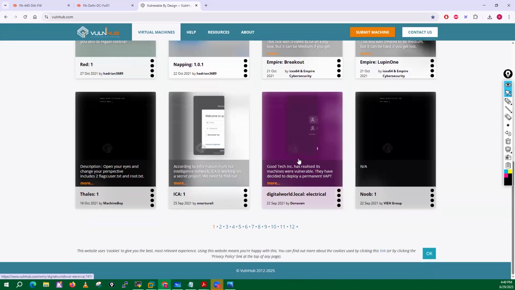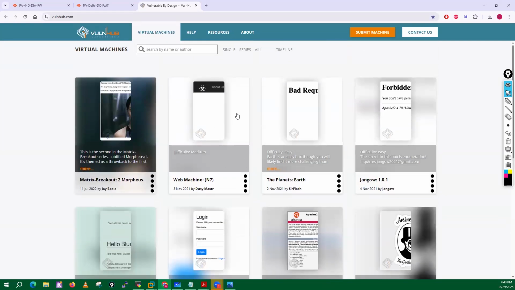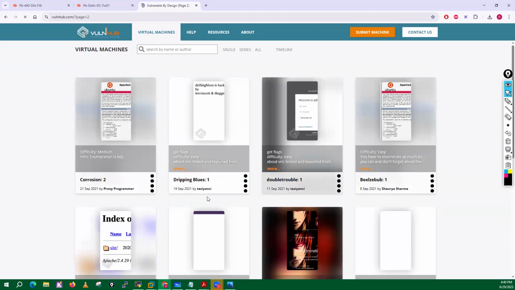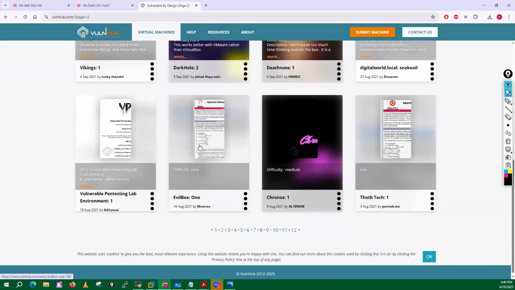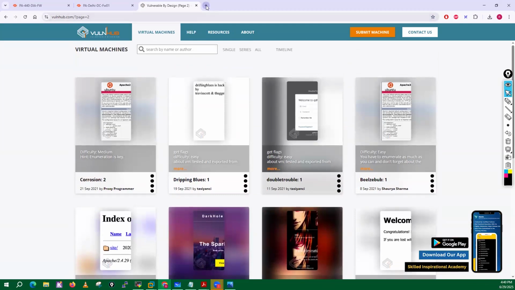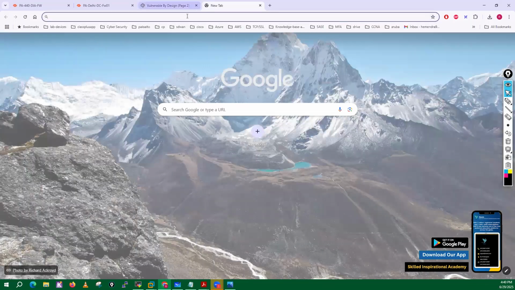You can download those vulnerable machines and test your environment. Those are the vulnerable machines, and after that you can start breaking them. Okay. So generally for cyber security purposes, they use that website.